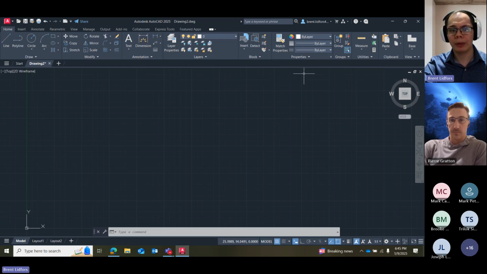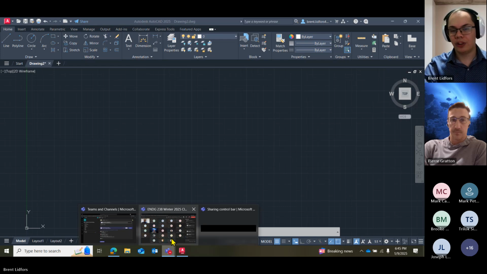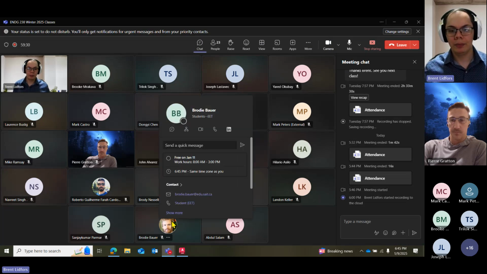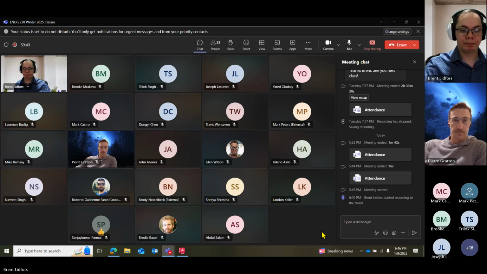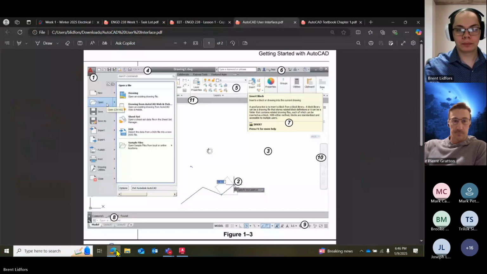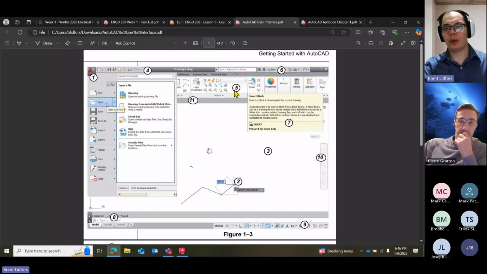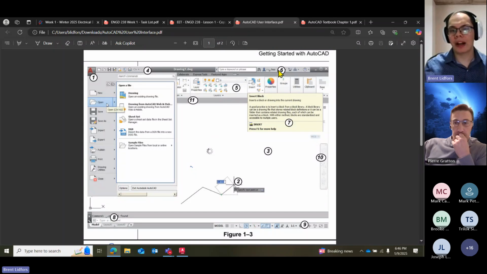Any questions about the ribbon? Again, we don't have to know anything about these tools yet. We're going to get into all of the tools in way more detail later. Just letting you know where things are located. Good to go? Okay. So off to number 6. Number 6 is highlighting the top right corner there.